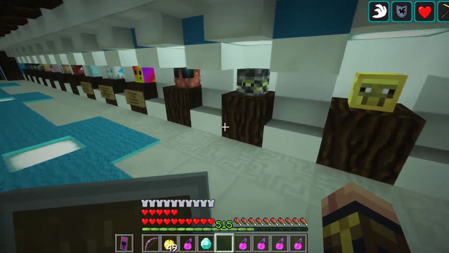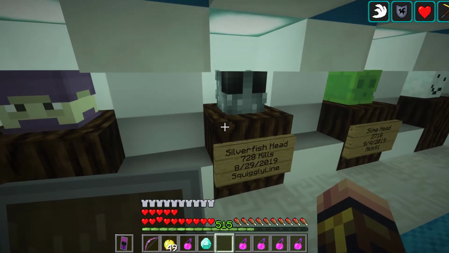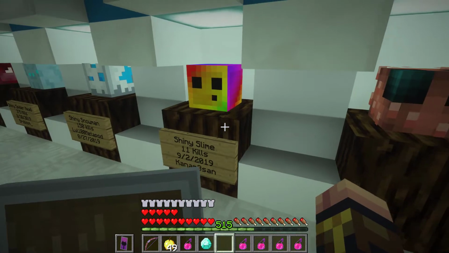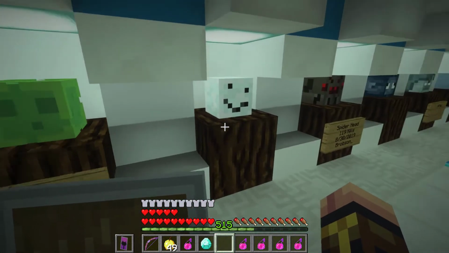We're also commemorating the first person on the server to get each mob head. We keep track of the date they got it, the number of kills it took them, and also the name of the person who did it. So if you're interested, you can walk through the town hall, see which heads have and haven't been obtained yet, and then go for a server first so you can be immortalized in the trophy hall in the middle of town.